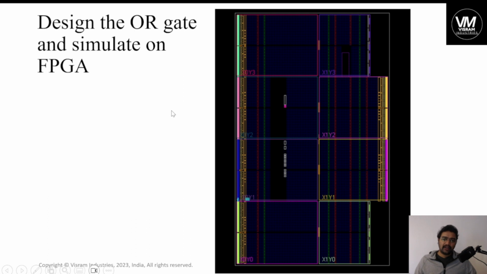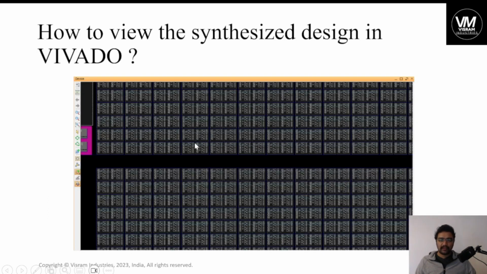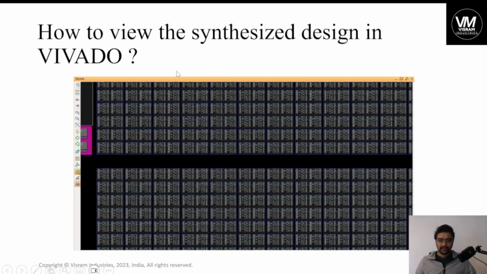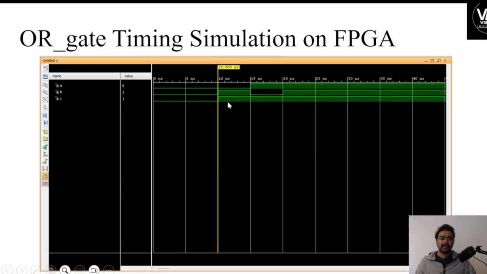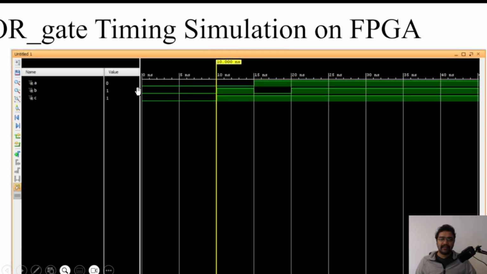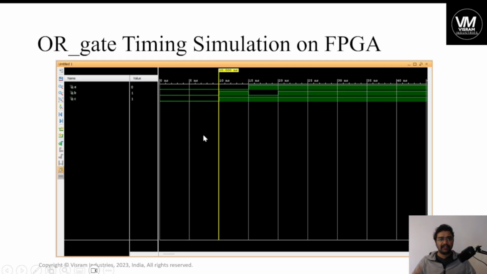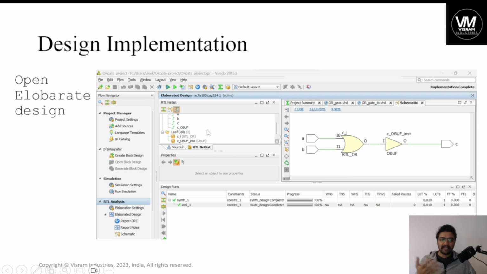Now, this is the OR gate simulation after simulation. If we go through this design, we can open it in the window or layout as well. I will show it in a little bit. Understand the simulation first, and this is the timing diagram. This is the timing simulation till 10 nanoseconds. A and B are 0, and from 10 to 15, A is 0 and B is 1, and then A is 1 and B is 0. After every 5 nanoseconds it is changing, and at 20 nanoseconds it is 1, 1 again. Everything is 1. Such a simple simulation as you have done in the AND gate. So it is an OR gate. It is a repetition again.